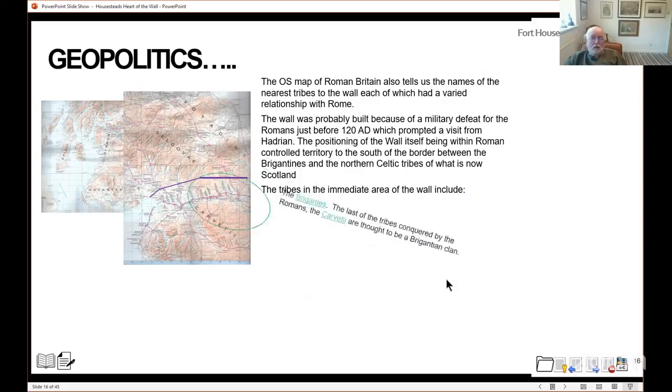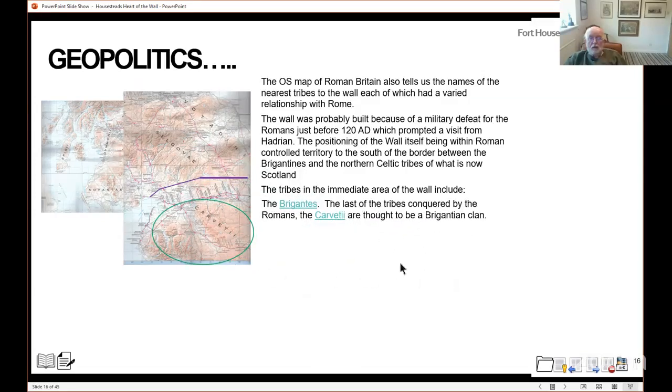The tribes: the Brigantes down to the south, the map is marked with Corvetii, but basically they were a sub-clan of the Brigantes. The Votadini, off to the east coast of Scotland, the Selgovae in the middle, and the Novantae to the west coast. Now, just those three tribes illustrate the nature of the political situation the Romans found themselves in. The Votadini were pragmatic and basically said, right, we can't do anything about these Romans, so we'll get on with them. So Dere Street, up that way, strayed into their land, and they lived with the Romans. There was the occasional punch-up between the Votadini and the Romans.